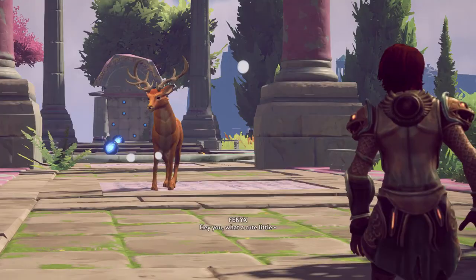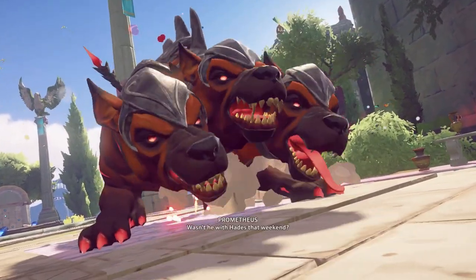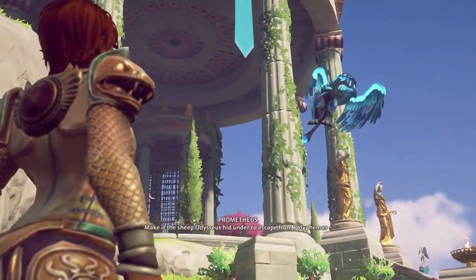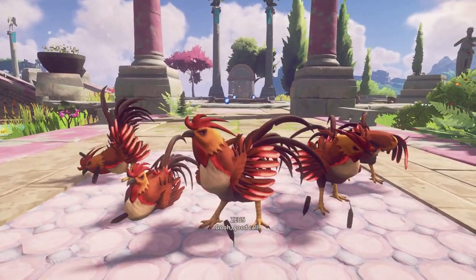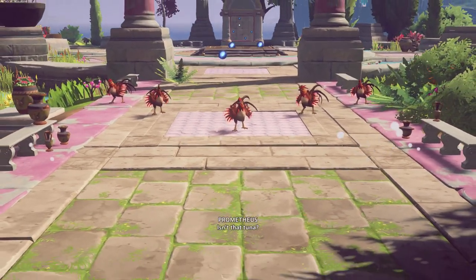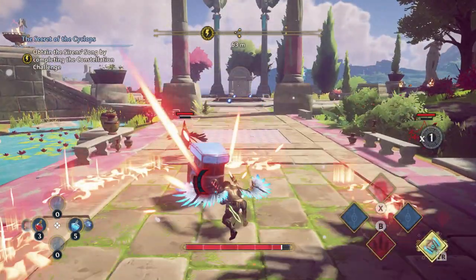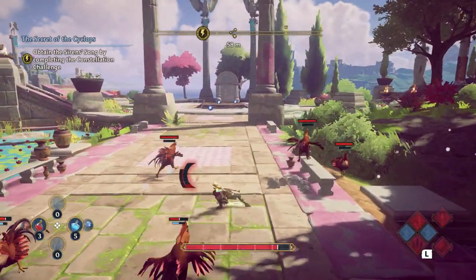Hey you, what a cute little Skip. It's a Minotaur. Oh. Cerberus. Wasn't he with Hades that weekend? Did I say Cerberus? I meant a griffin. All right. Sent under to escape from Polyphemus. No, a lion. Why would be a flock of roosters? Oh, good call. You're not serious. The roosters of the sea. Tuna? Summoned by Poseidon to crack up a storm. Okay. This seems silly.